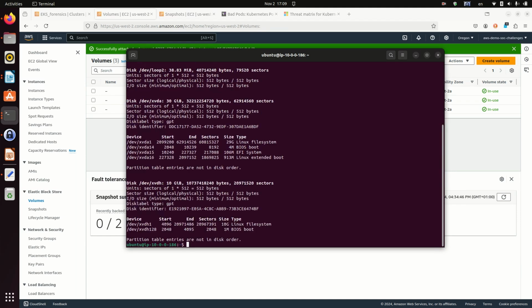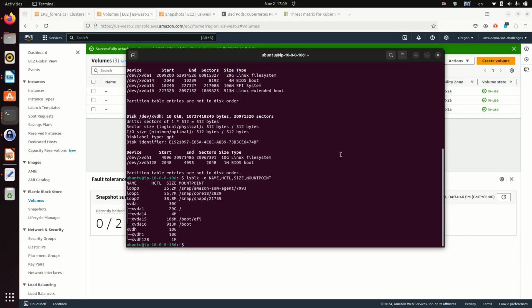Okay, these are too much details, so we can use another command to see better details. So for example, we can run this command. Here we are. So we attach the disk of the worker node to our forensic machine.